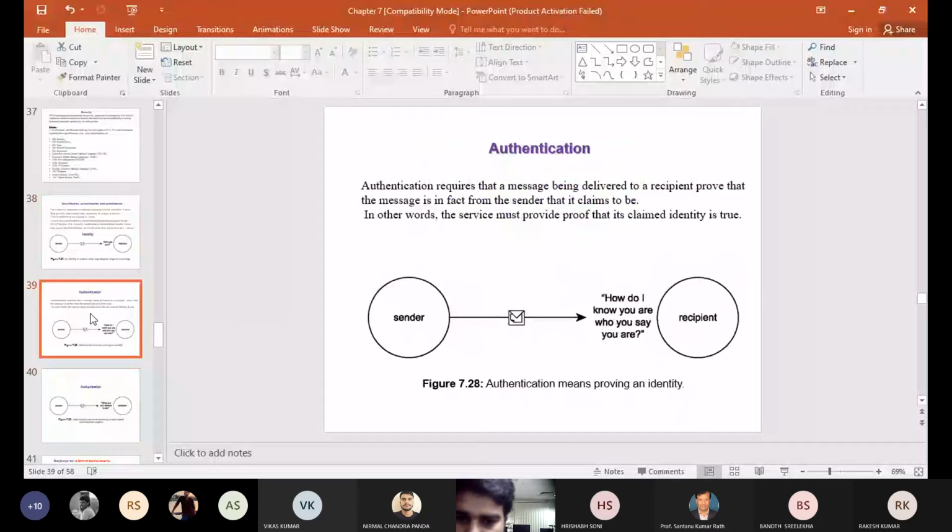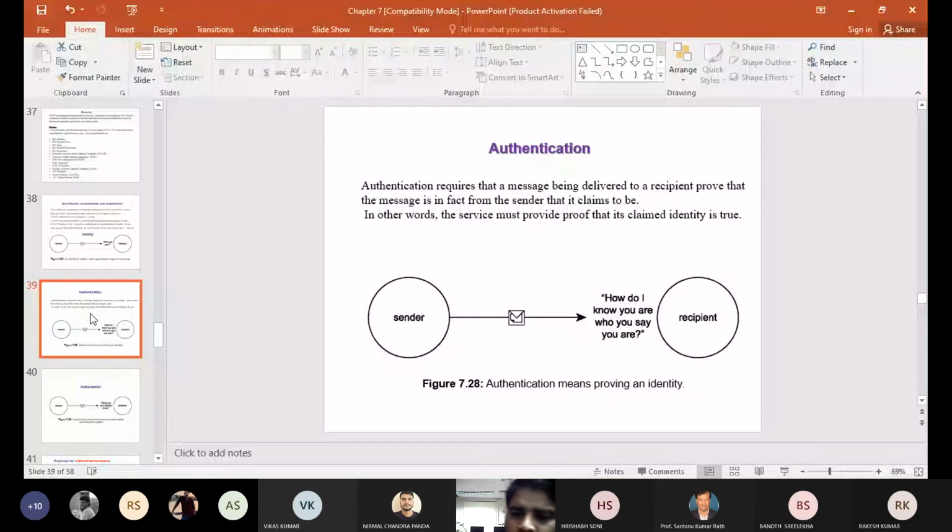Now the authorization. Now the authentication. Authentication requires that a message being delivered be proven to be in fact from the sender or not. You have to be authenticated whether this information or this identity is from the actual sender or not.